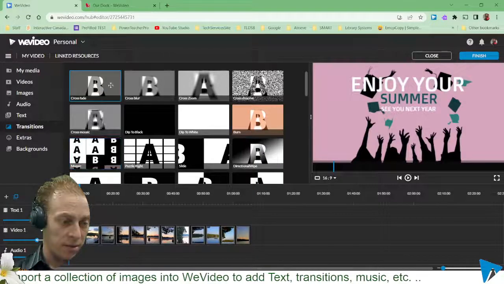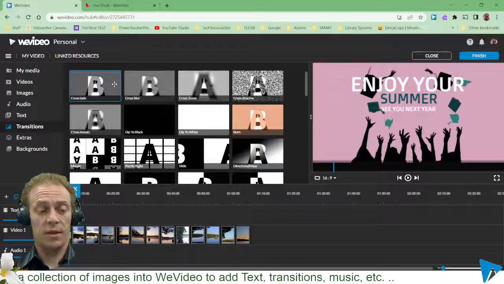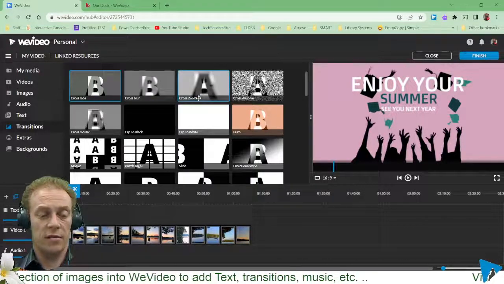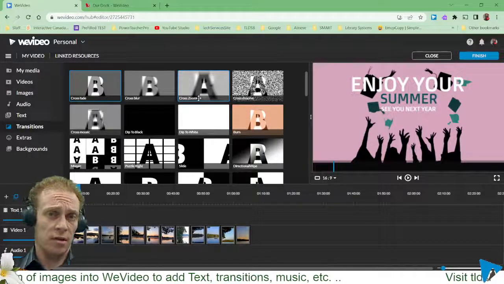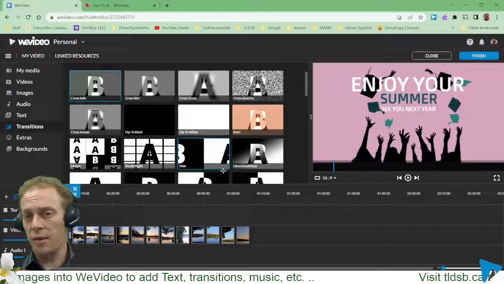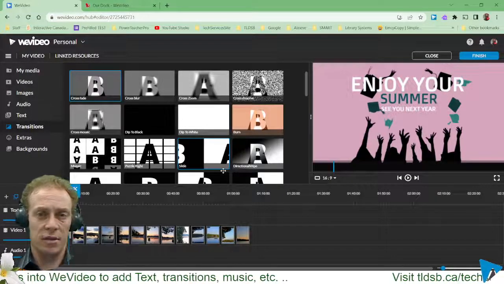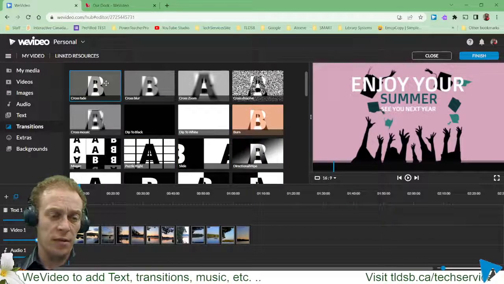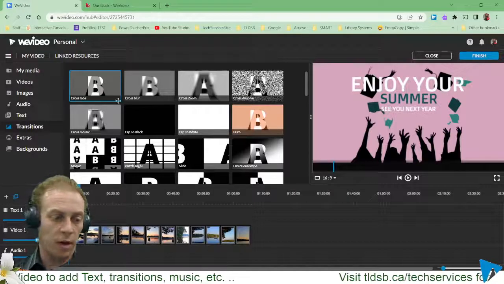And then I can grab technically a different transition if I really wanted to, but when I'm doing this lesson with kids and staff, I'll always say pick a transition that works best for the theme or the idea of what you're doing and just stick with that transition. Because when you start using multiple different transitions all over the place, for any kind of video project, it just gets too disjointed and it feels like it's a bunch of things all mashed together and there's no consistency across it. So even if you went with a couple, you could maybe use two that are kind of similar and go back and forth.